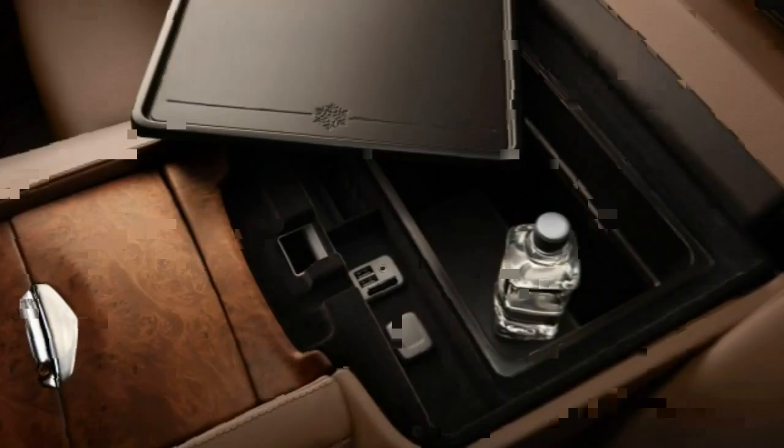Standard safety features on all 2016 Cadillac Escalade models include anti-lock disc brakes, traction and stability control, a surround-view camera system with a front-camera-only mode, front and rear parking sensors, front seat side airbags, side curtain airbags, and an airbag located between the front seats that aids in side-impact crashes. Also standard is OnStar, which includes automatic crash notification, on-demand roadside assistance, remote door locking, and stolen vehicle assistance. The Luxury trim adds a blind-spot monitor, lane departure warning and intervention, rear cross-traffic alert, a forward collision alert system, and a safety seat alert system that buzzes the left, right, or both sides of the driver seat depending on where attention is needed.